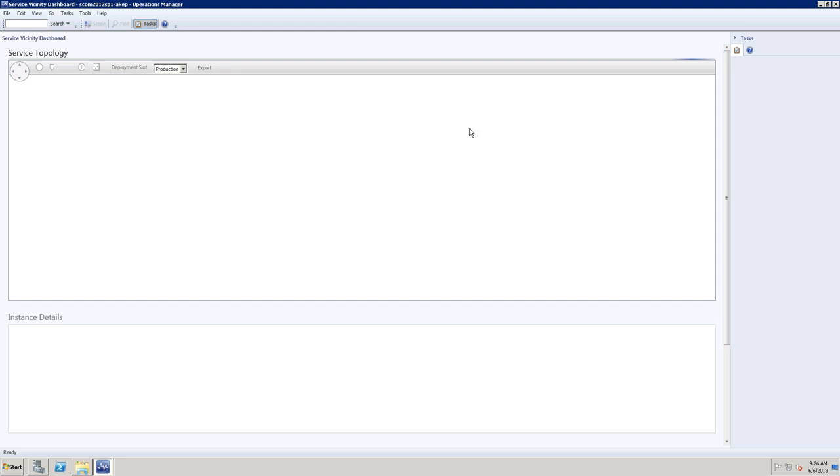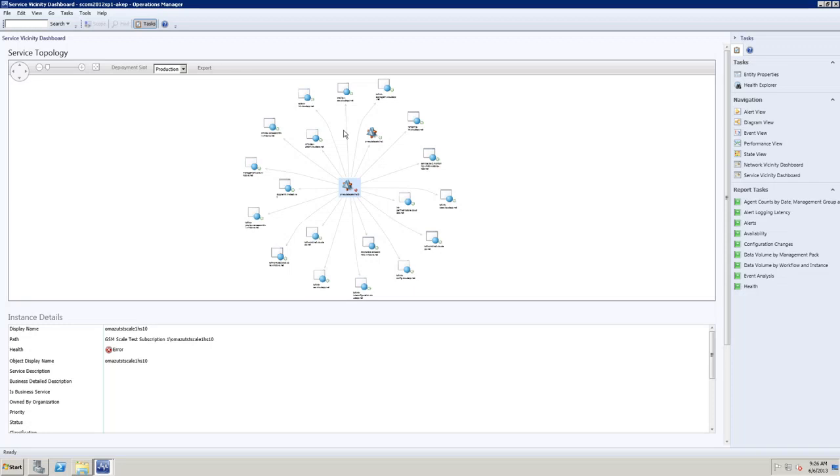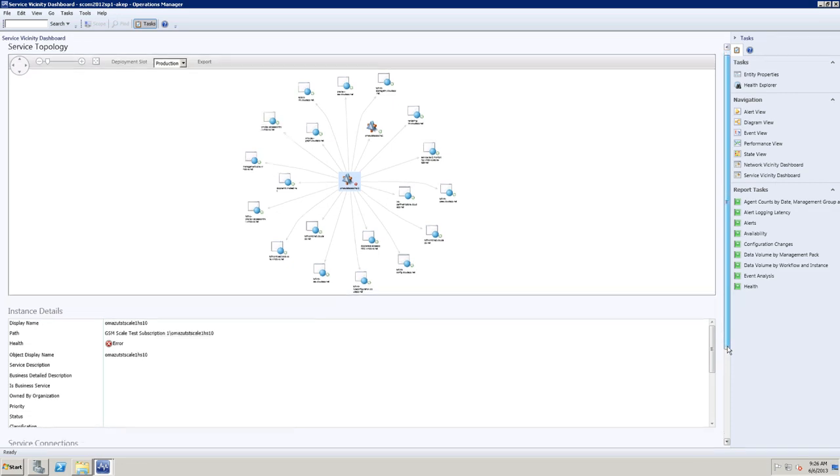This is running from an SP1 console, so it's a little slower than the dashboards you'll be seeing in 2012 R2. And that's a good point to make. We talk about investments in R2. As well as the hot fixes, you guys that have SCOM that live in the CU world, we know all about the hot fix updates that we do. But there have been some pretty significant performance updates made to the console to make it punchier and snappier, and some improvements around the reporting engine as well.